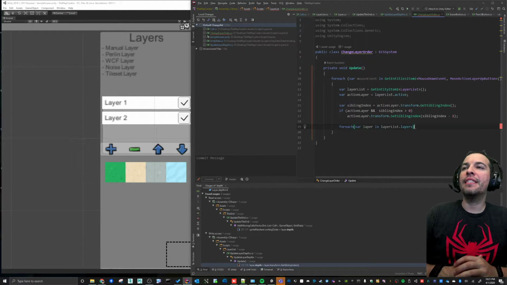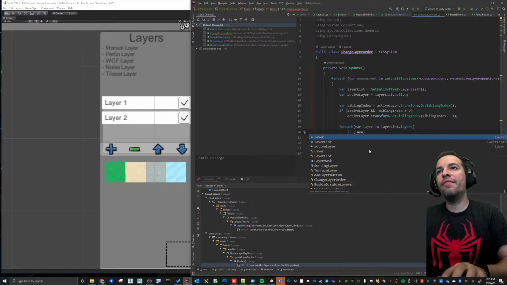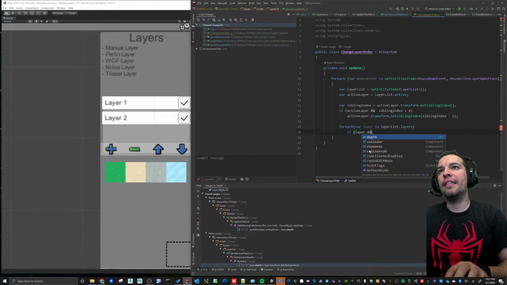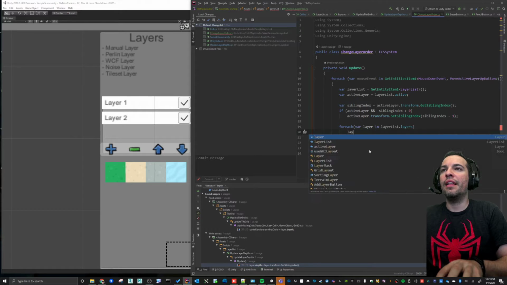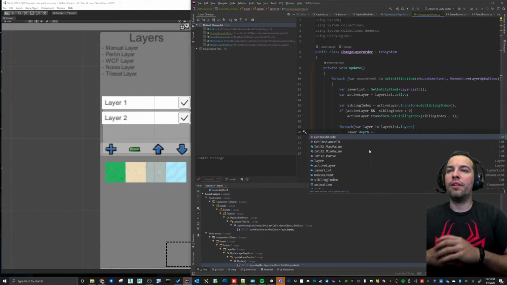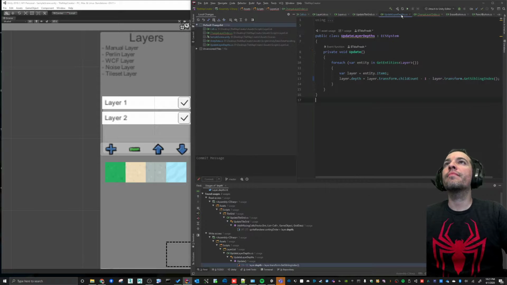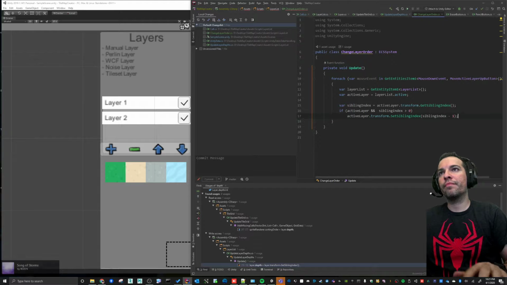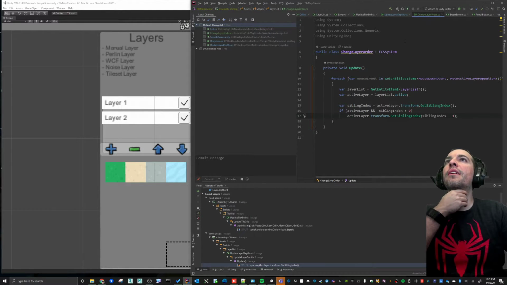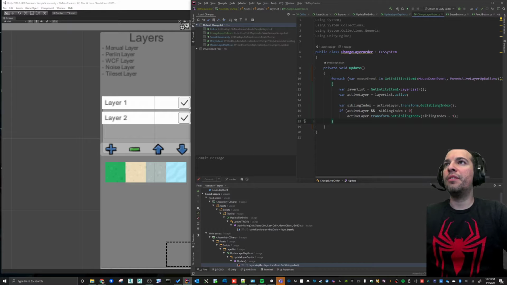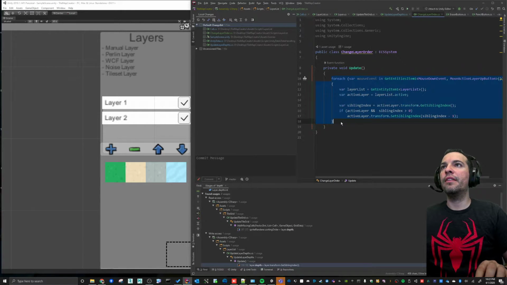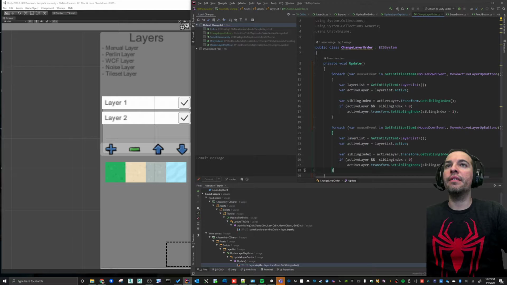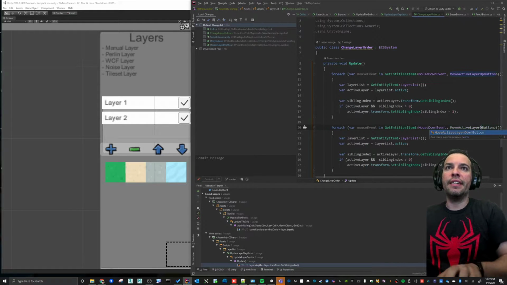For each layer in layers, if layer dot depth is going to equal, it's going to do that anyway. Okay, I won't worry about that. So that's good. And we'll just do the same thing for the down button. So move layer down button.